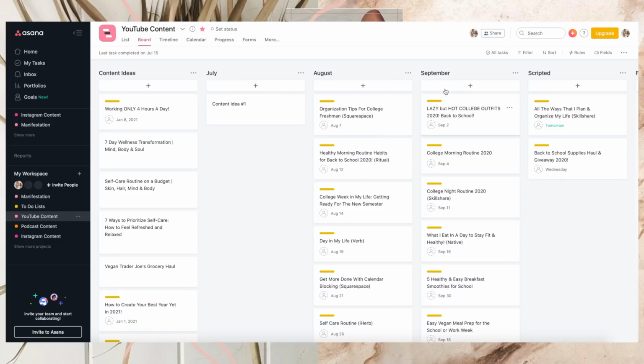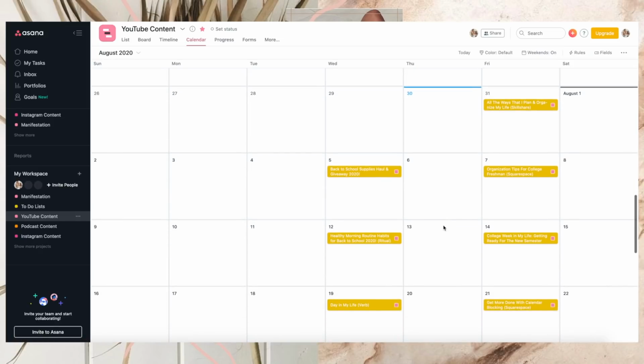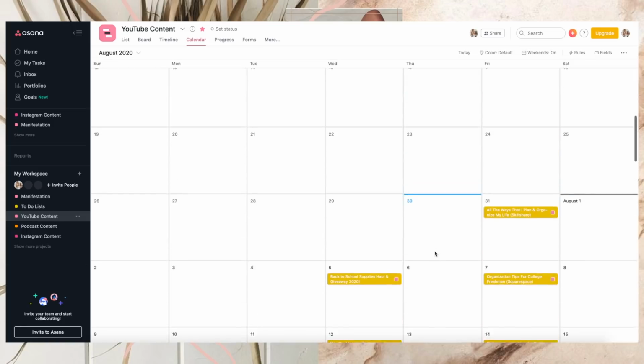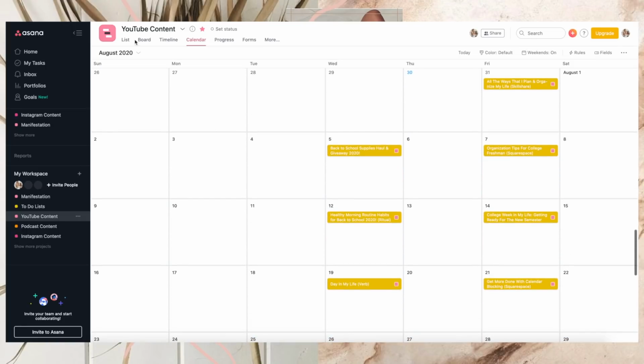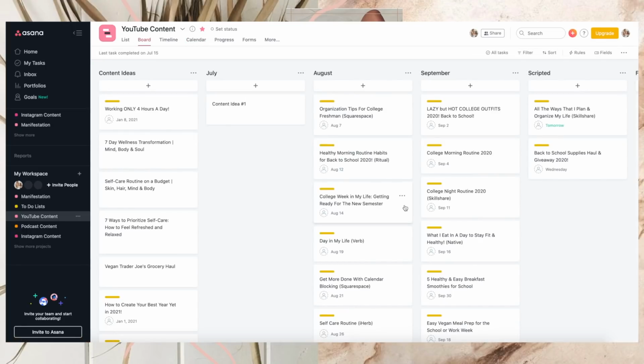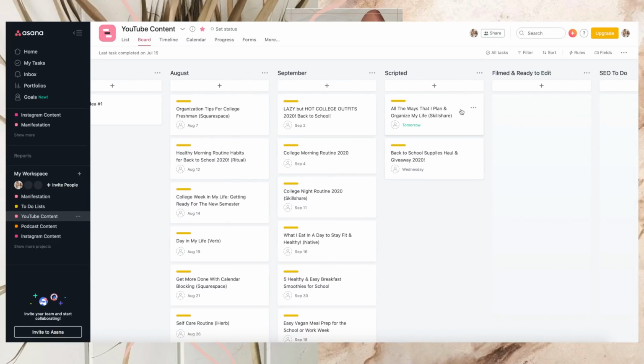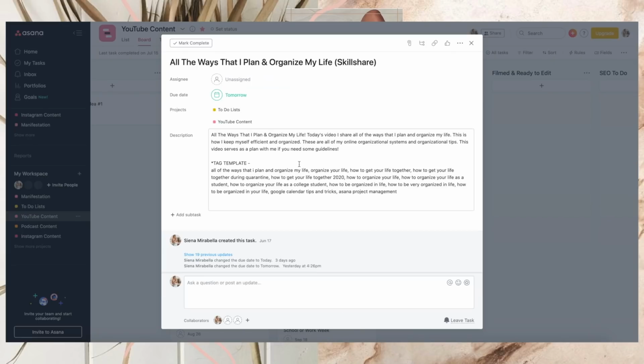Once I've planned out these 3 titles and stuff like that, I will go into the calendar and more specifically put the dates for each of the videos. So everything will have its specific dates, and then I will go back, and now that I know everything that I'm doing for the next 3 months, I will go in, and once things are scripted, and as they're scripted, they will be put in here, which is the scripted column.